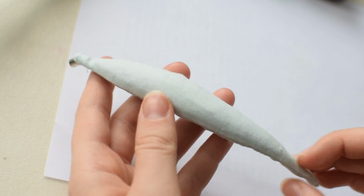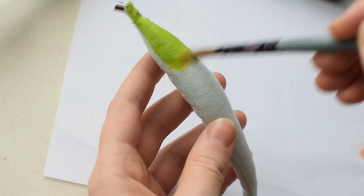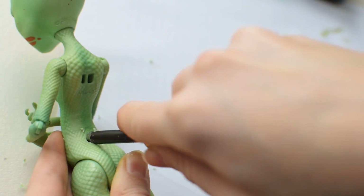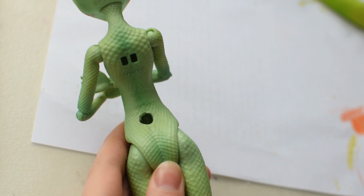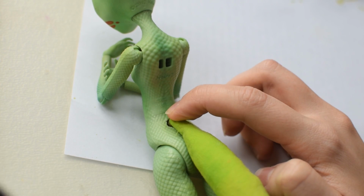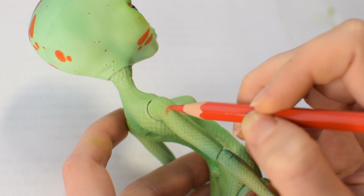The tail can't stay in this color, so I'm painting it green. The Create a Monster dolls already have holes in the back, but it's too small to place in our magnet. I'm widening it with a lino cut tool and gluing the magnet in place. Time to decorate our girl's body.